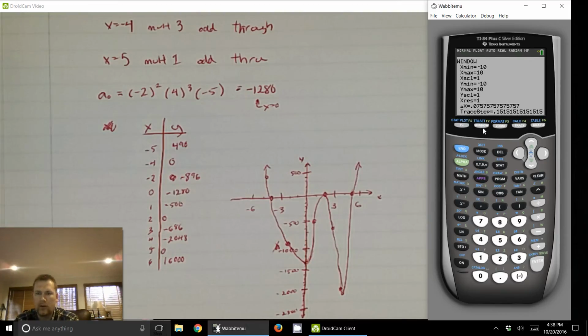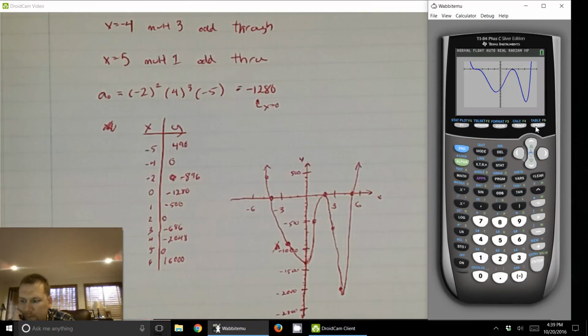So if we go into our window, the x's we have ranging from negative 6 to 6. The y's I have a minimum of negative 2,500 and a maximum of 500. And I was going by hundreds. We should see this. Keep in mind that this viewing window is going to compress things vertically, but more or less we should see that. So it should really drop down rapidly. Okay. Yeah. So we can get a somewhat more accurate graph if we do that. Okay, so it's good to fill out the table a little more.